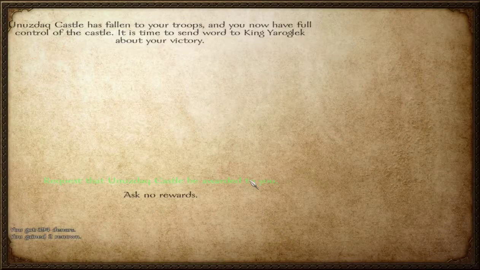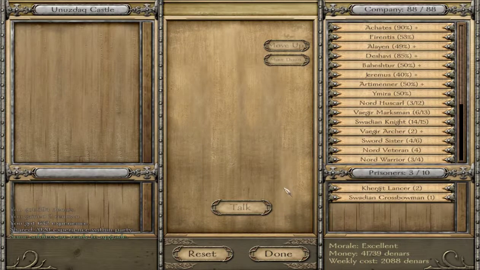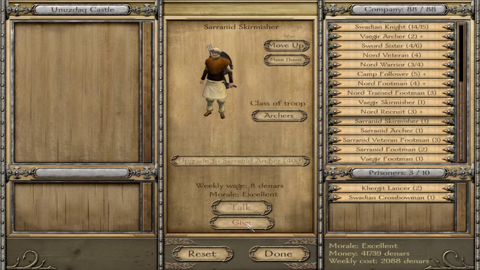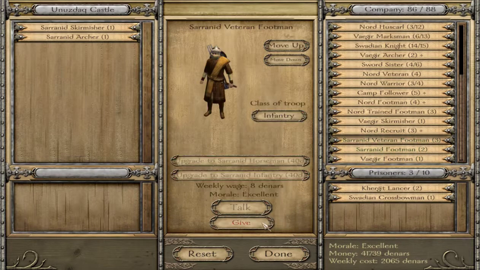And I can ask for the castle to be given to me. Well, it can be awarded to someone else, but hopefully it will end up in my hand later on, so I do garrison some troops in there and hopefully it won't get taken away immediately.